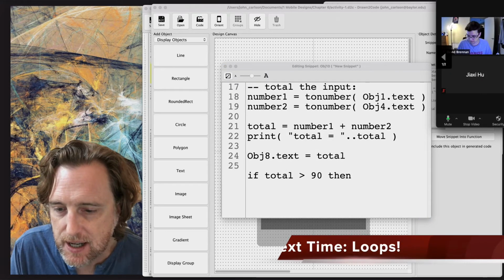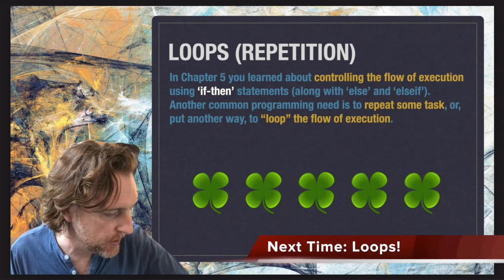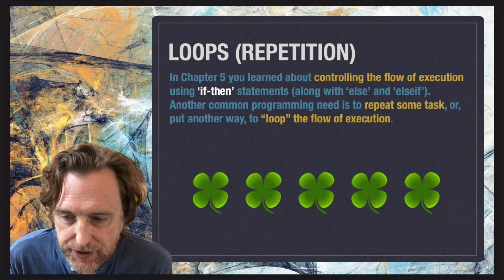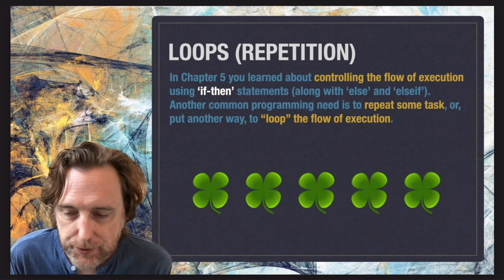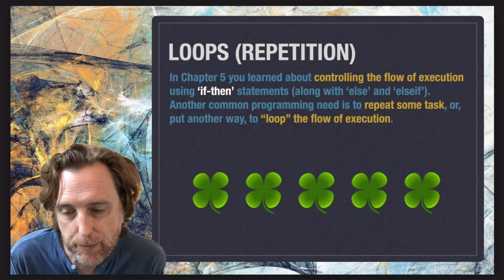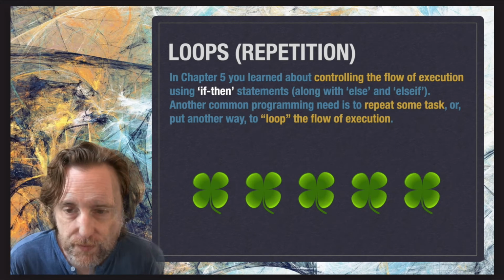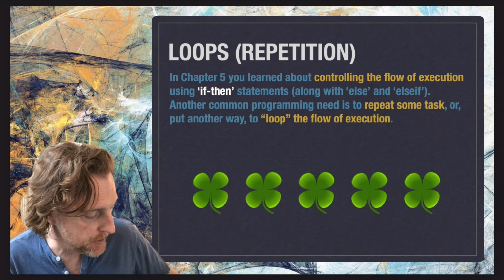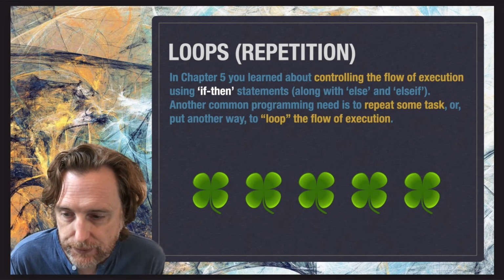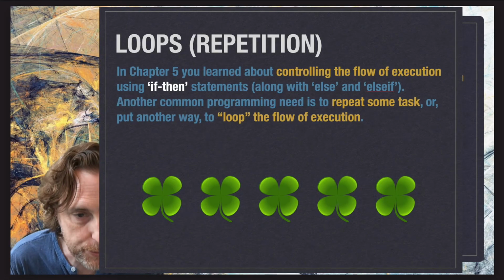What we're going to tackle next time is loops. It's actually a pretty big topic in and of its own. I don't know that we'll get through it all in one session, but we will dive into loops, and we will do some fun stuff. But the basic idea is how do you do the same code over and over. That's also called repetition. And actually, that will be our first opportunity to use the convert to snippet approach. So I'll do it in class when we write the first of our loops.